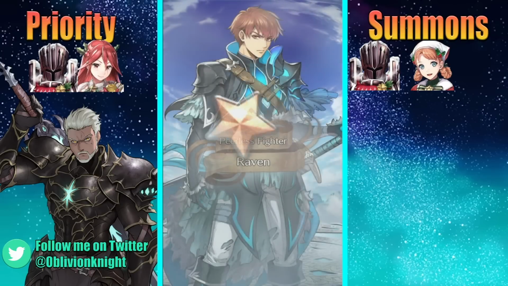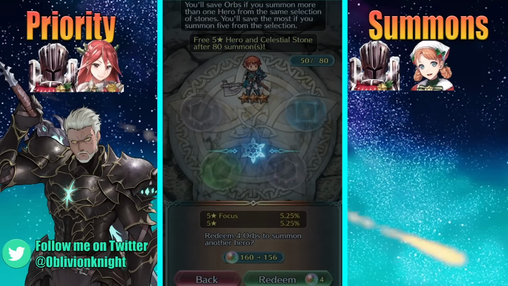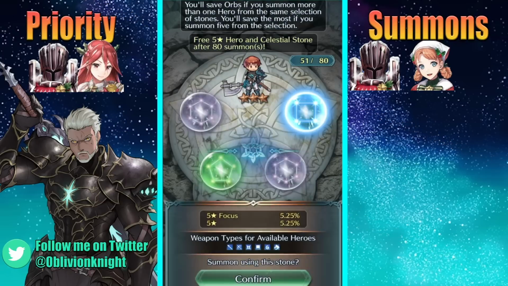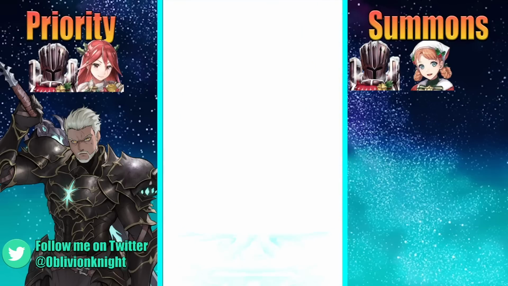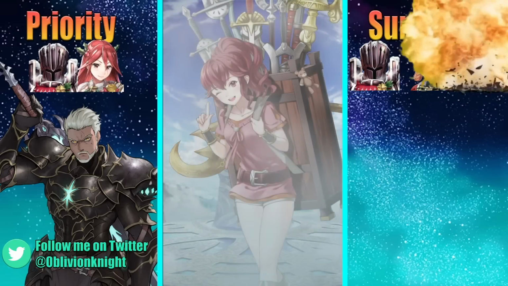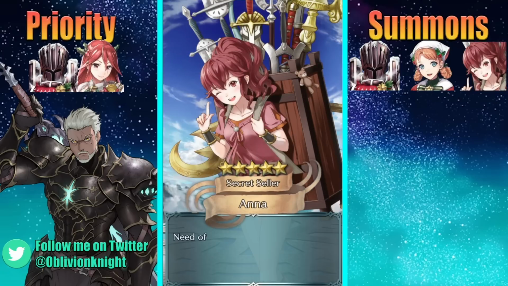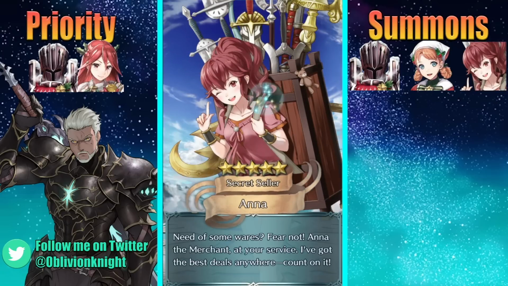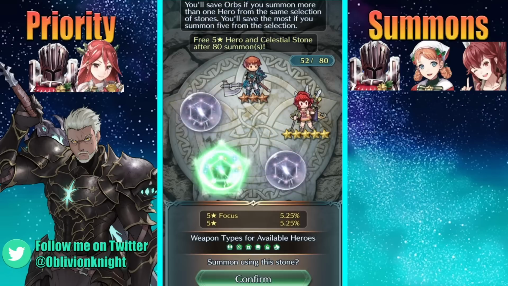Oh man, Raven, go away. This is so freaking terrible. Getting pity broken sucks, but not getting anything is worse, right? That's actually worse. My 5-star rate is just atrocious right now. Oh my god, are you kidding me? It's Anna. Bro, Anna, go away. I know you got announced for Formas, but I don't care. Go away. Wow, you just ruined my pity rate.